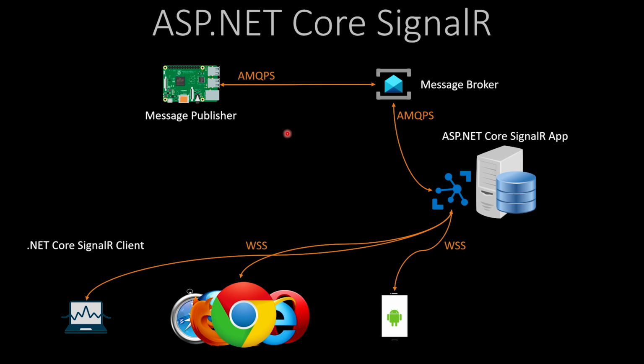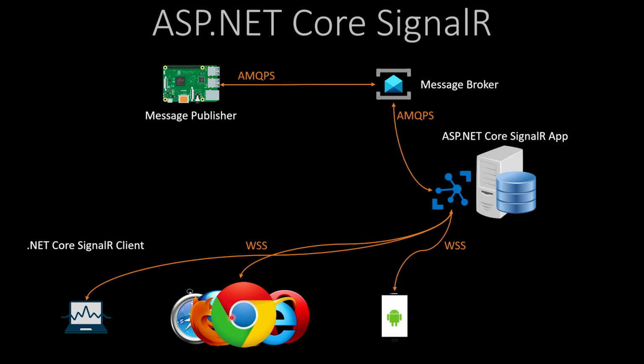So the idea is that messages that come from some device or some other application through a message broker of some sort, RabbitMQ, service bus, can be received by our ASP.NET application. So that's following the AMQP or AMQPS protocol. And our ASP.NET application can then translate that data into publishing or broadcasting that data to various WebSocket clients, any number of these guys. And of course, it's all cross-platform, including the client core, which is .NET Core.